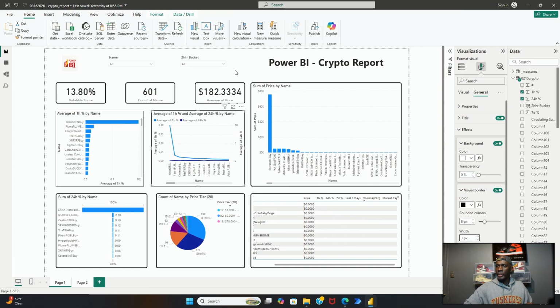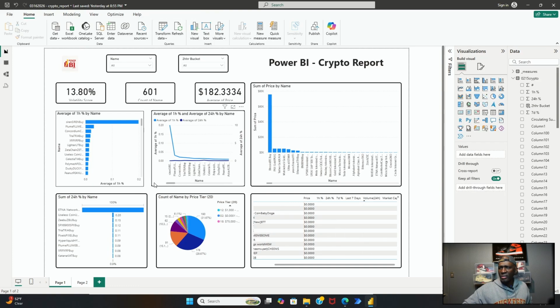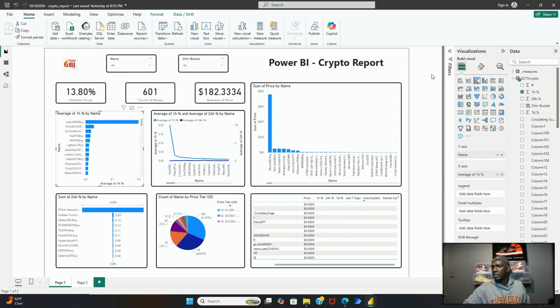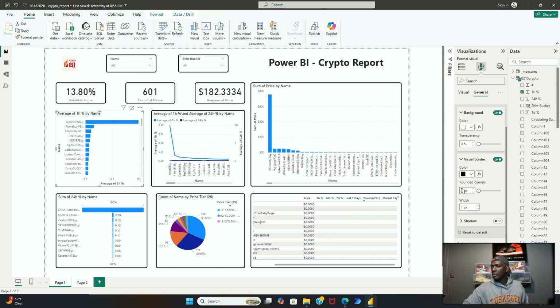Then when I did a real quick check, I didn't do anything on my slicers. So on my slicers, I need general, I need a visual border, I need my rounded corners, I need my thickness, and I need the same thing on my second slicer. I need my rounded corners, and I need this to be 3. Now, when I did all of that, looks like I missed this first column chart too. Missed the first bar chart, and that's what happens. Once you get started, you'll see, hey, I missed something. You go back and you make a change, right? So now I've got my rounded corners and my thickness.